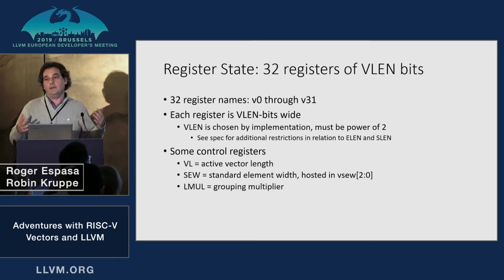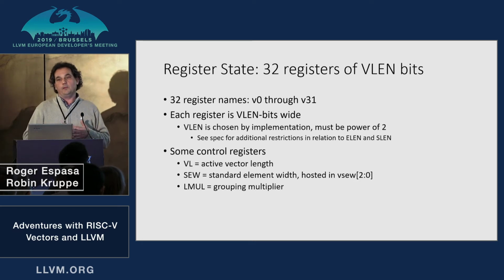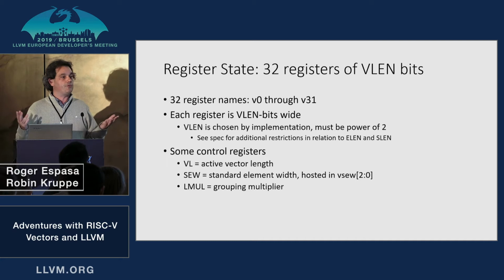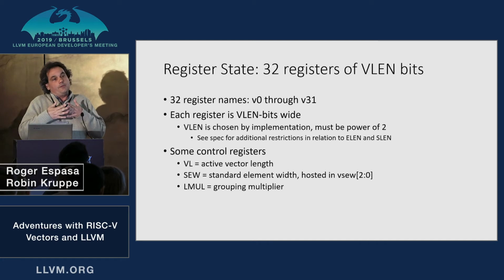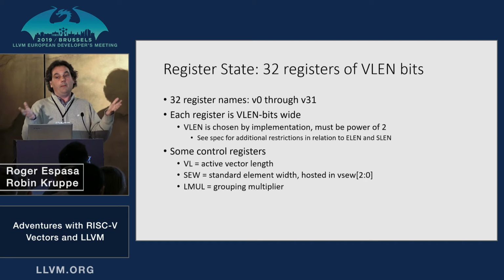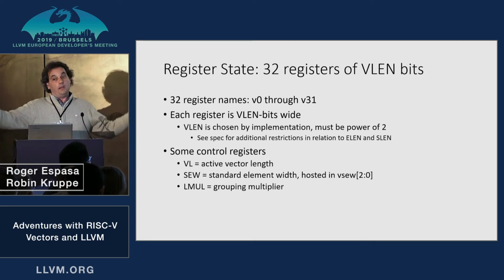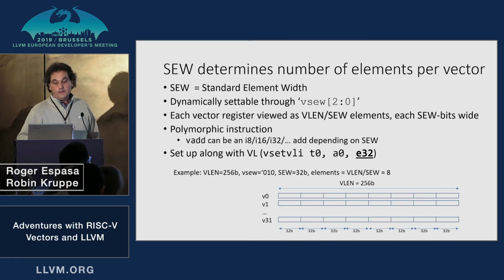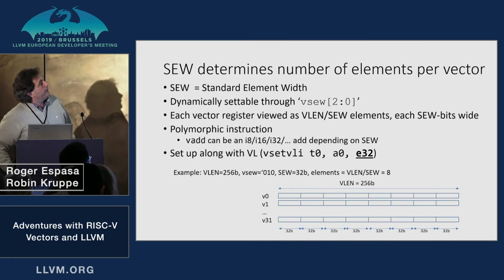You can say, well, in reality, I want to do a gigantic string copy, and I don't need 32 registers. I need 3 or 2. V0 and V1. Could you just make my vector register big? And that's what LMUL does. It says, sure, if you're willing to give up registers, so you're going to give up 16 registers, you'll get double length registers and things like that. Okay, maybe I got ahead of myself.